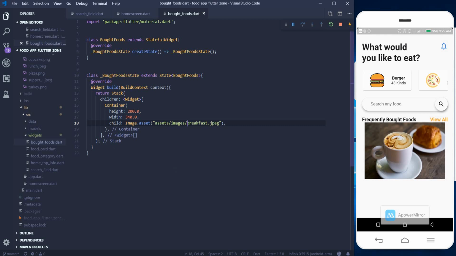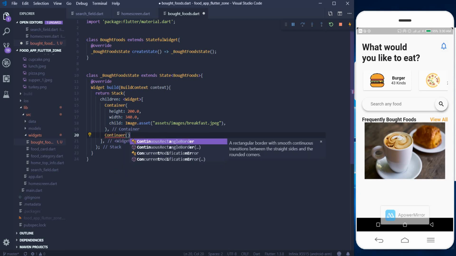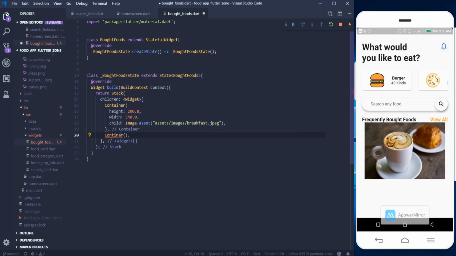Our image is here, so we can just go ahead and create another container for the overlay. Sorry, it's supposed to be container. So with this one, what we are going to do is create an overlay at the bottom of this image.